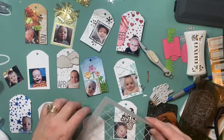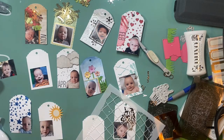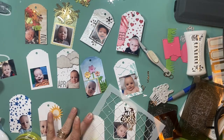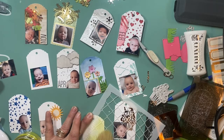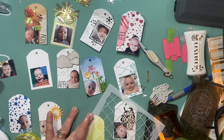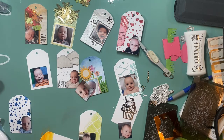Now for September, I really wasn't sure what I was going to do, but I ended up using this stencil and some Nuvo paste, or Nuvo embellishment mousse, and I just used it with a stenciling brush and tapped it through the stencil. And the reason I used that stencil is, well, September makes me think of school, and that chain link kind of made me think of school. I didn't really have anything else in mind for it.